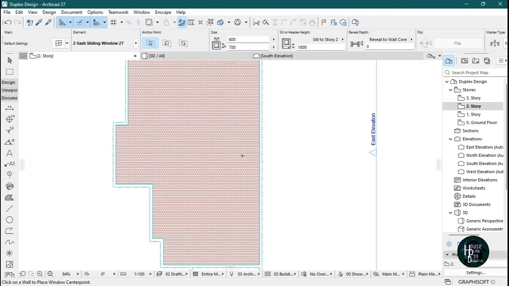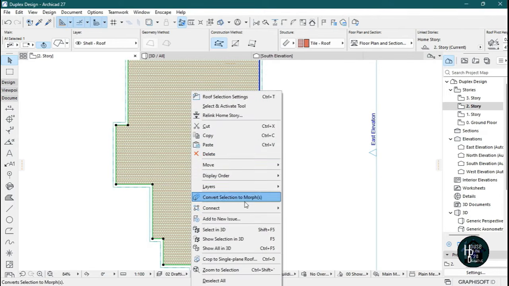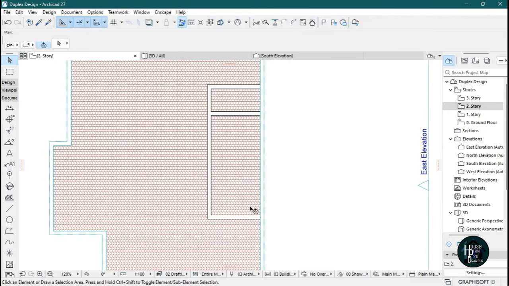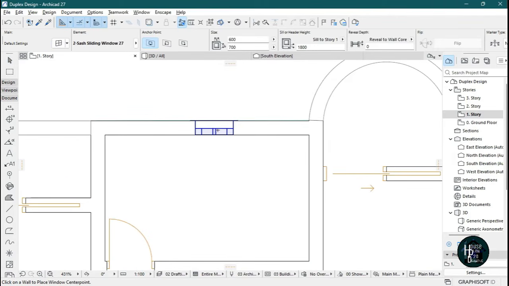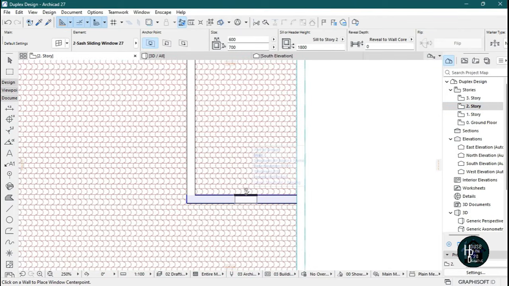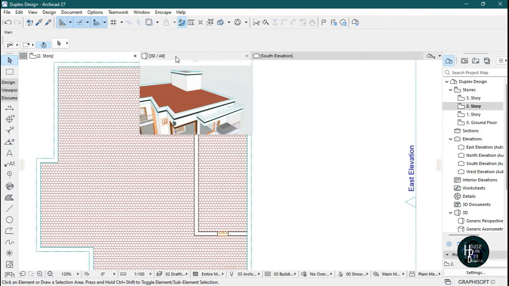If you have a problem like this, I would suggest you click on the roof, right click, then go to display order and send to the back. When you send to the back, you're going to have the plan shown. Yes, as you can see, the plan is being shown. So now you can add the window that you want to add. If you go back to the first story and hold Alt on your keyboard, then you select this window. Then let's go back to the second story and I'm going to select this wall right here. Just click. Once you've done that, you want to come back to the 3D aspect of your drawing.